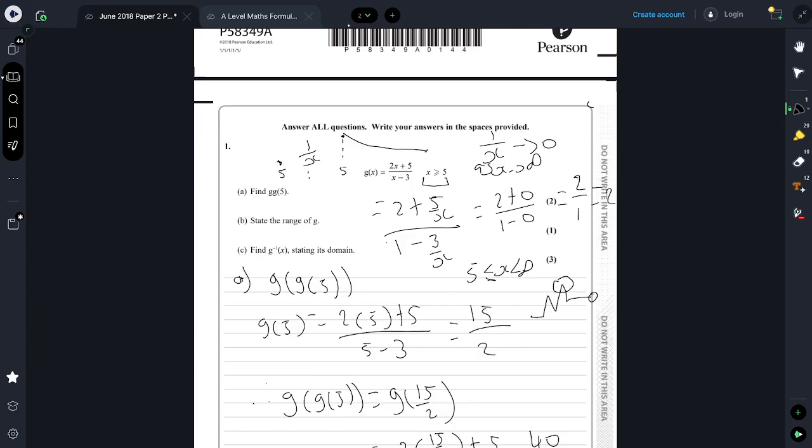And the smallest value gets smaller and smaller. So you have to consider when x is biggest, so when x goes to infinity, this actually goes to 2, which we discussed last time, right? It goes to 2 as x goes to infinity. So the range is between 15 over 2 and 2, right? So this is 2 and this is 15 over 2. So that's the range.